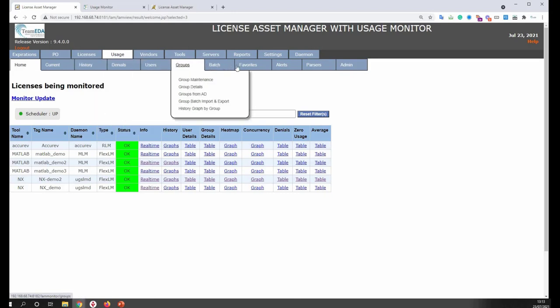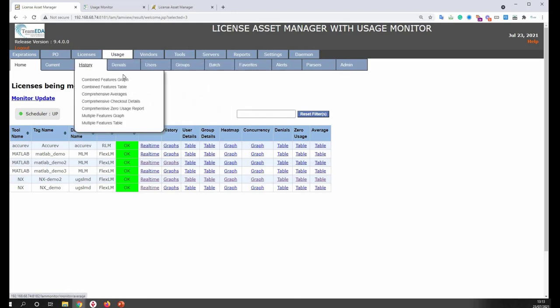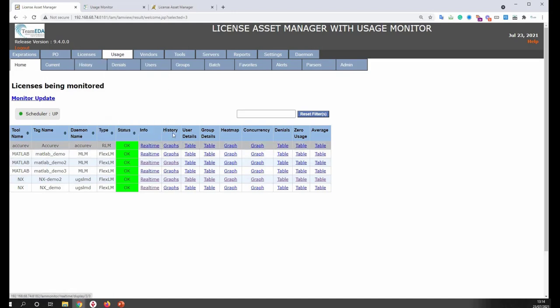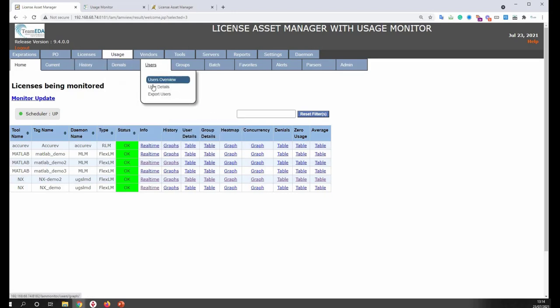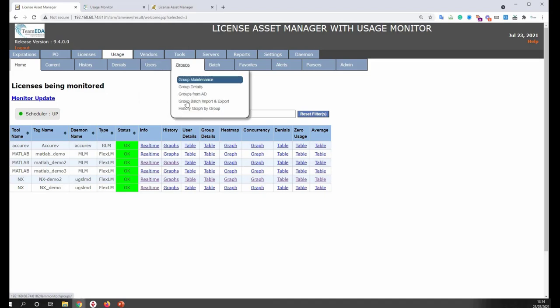All of these different tabs here give you an updated picture that helps you really understand a holistic view of your tool set as to what you can do around your renegotiation of your renewal, and if you can save some money. So for each of these, you can see we've got history, user, group, heat map, concurrency. These are the most commonly used tools, but under each of these tabs we have more comprehensive tools. Now I'm not going to cover all of these tools in this demo. If you'd like to see a lot of these, then please get in touch for a demonstration and we can talk more in depth about these, but I'm going to cover the majority of what I can within this short period of time.